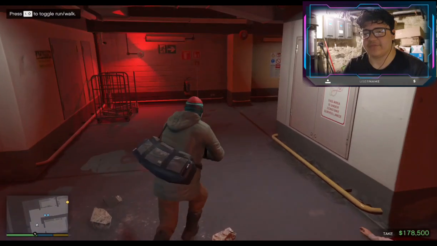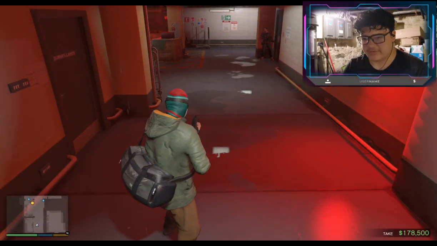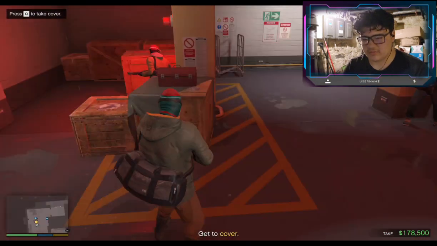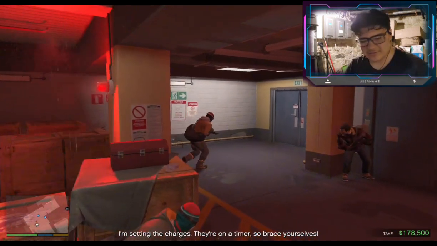Come on. Oh, left shift to run. Okay. Well, L in the up arrow. No, it's shift. It's shift. My bad. Q for cover. Ah, Q the cover. I'm setting the charge. Got a timer, so brace yourself.